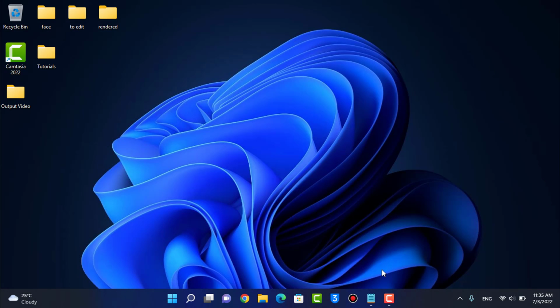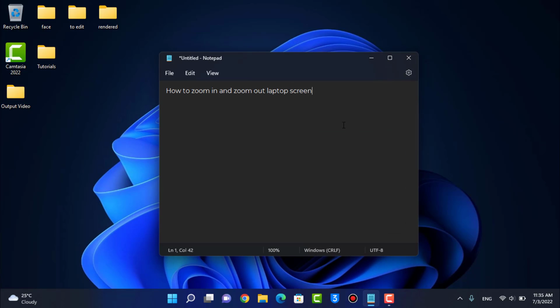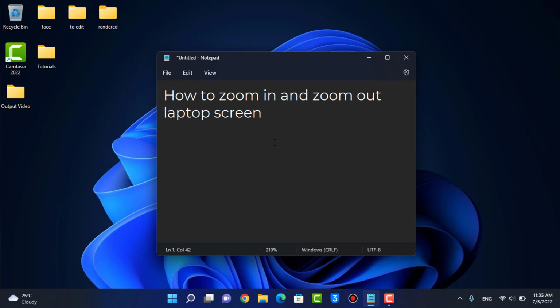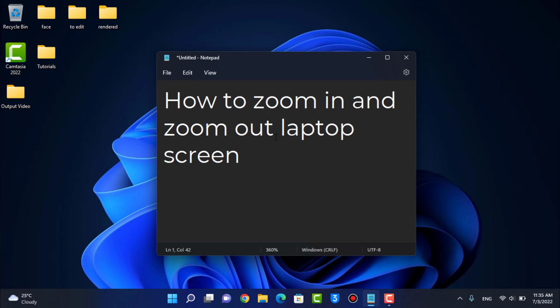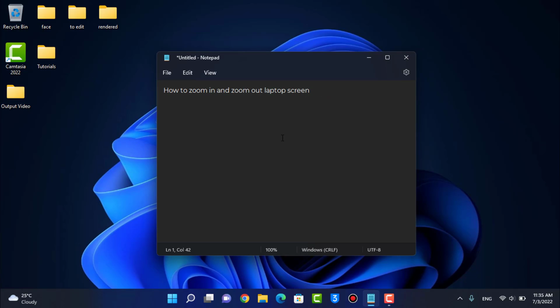The other thing, let's say that you're using any of the apps on your device such as Microsoft Office, Microsoft Word, or any other thing. Let's say this random text over here, I want to zoom in and zoom out this notepad text. What I can do is, right here at the bottom, you can also see this 100%. Now, if I want to zoom in, we're going to simply repeat the same process by pressing the Control button and then scrolling your navigation wheel or your scroll wheel on your mouse right over here, as you can see. If you want to zoom back to its original position, you can simply come back to the 100%. You can also go beyond this right over here up to 10%, as you can see.